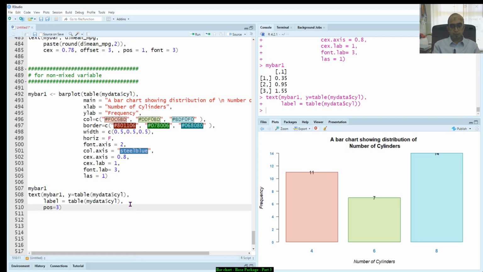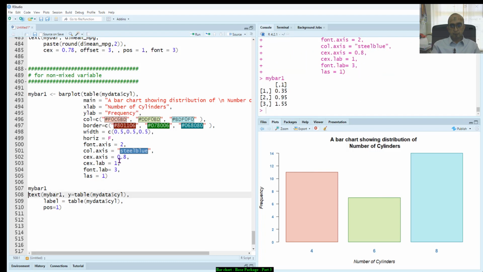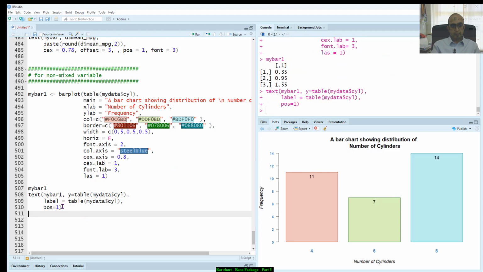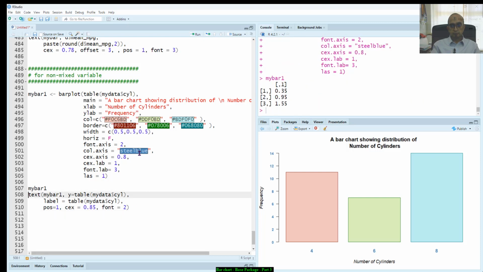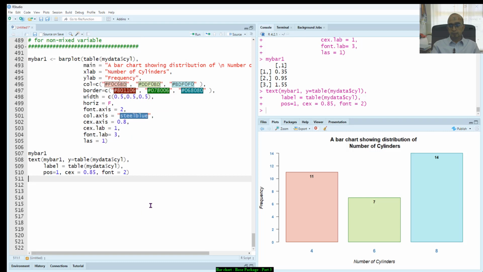Let's say pos equal to 3, it becomes above the graph. Let's say pos equal to 1, maybe it should be okay. So pos equal to 1, and then I think I need to make it even smaller, 0.85, font equal to 2, make it bold, right, and that's all. So I think this is good for presenting the text on the bar chart for a single variable, right.